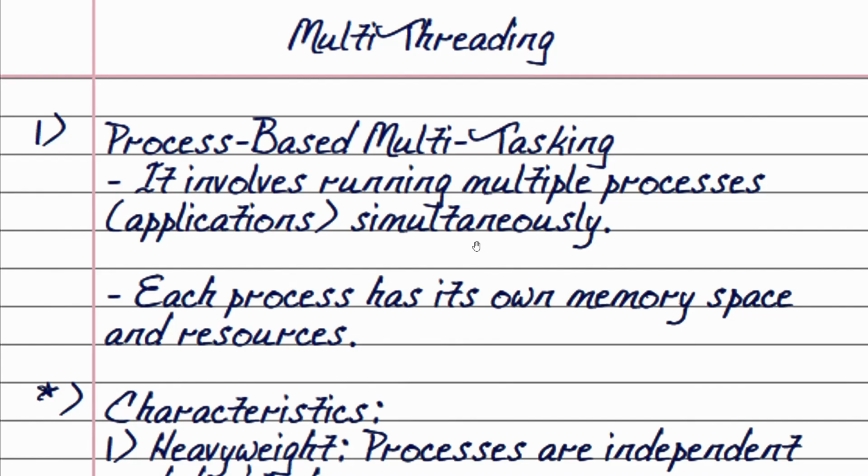Program 1 and program 2 are independent, so they are not dependent on each other. Process 1 has its own memory as well as resources. It has 10 songs, and to store 10 songs it requires some space as well. And for program 2, obviously we require memory and resources to store the Microsoft Office files. So it also requires its own memory and resources.